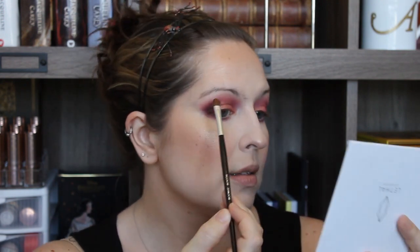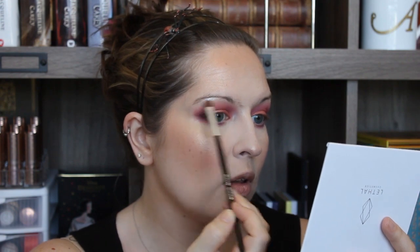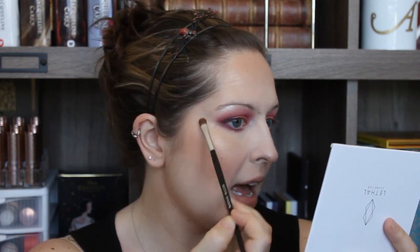So the last thing that we'll do once I finish dropping my makeup brushes is we will go back in with that fluffy little packing brush that we used all over the eye. I did wipe it off. And I think we're going to take just this shadow here in the corner. We're going to use that for the inner corner highlight and for the brow bone. Because this is a beautiful, very reflective shade. I mean, it's gorgeous.